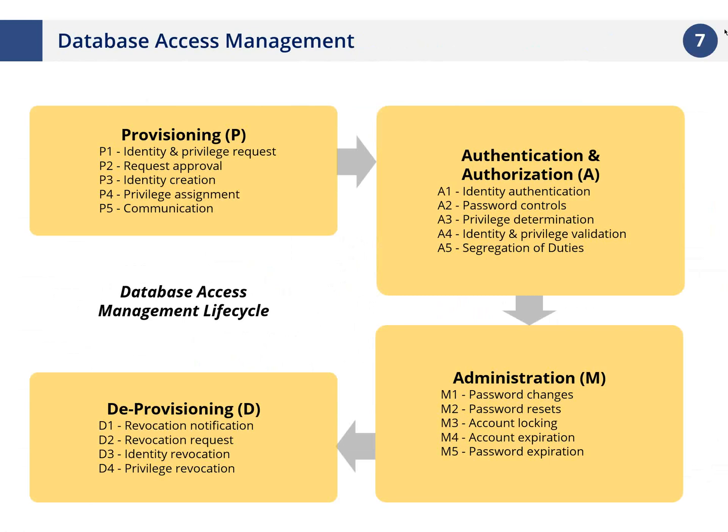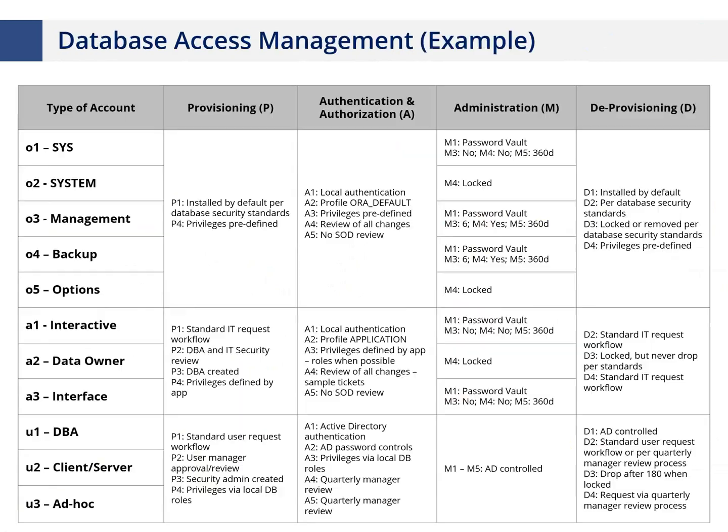And so this is an example now of I take that and now I map that to my different types of accounts. And this is very much an example. In this example, this organization was using Active Directory to control their database accounts. But again, in Oracle, that doesn't happen very often. And all those different controls on the last slide, we mapped out in the organization how it should be handled, and is that being handled appropriately?